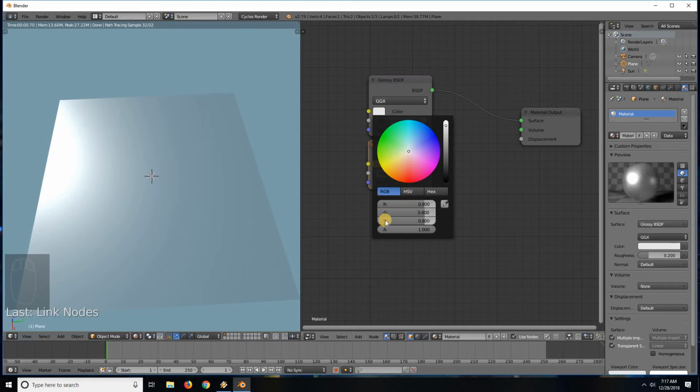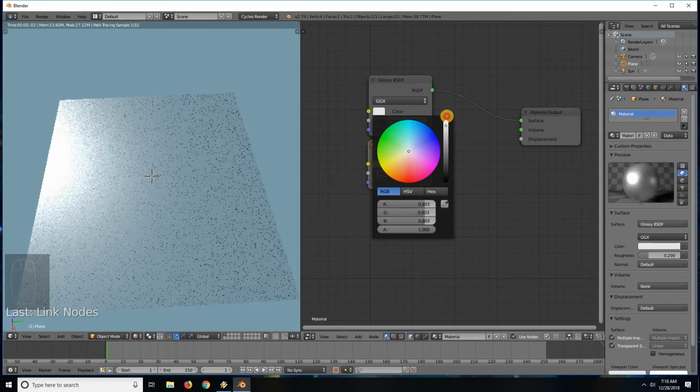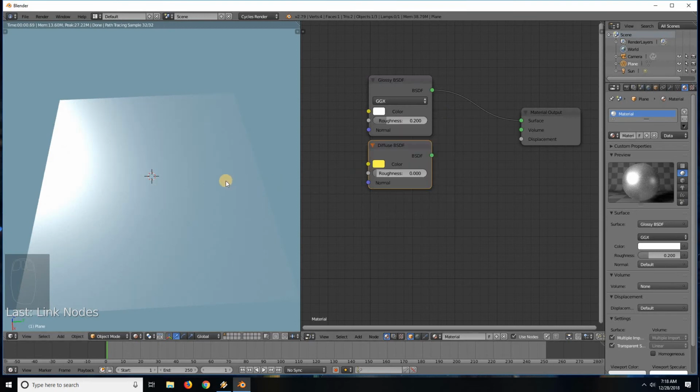Because red, green, and blue mixed together in equal values is white when represented as light-based color. So all of these being at equal values, but at 0.8, basically we're at 80% brightness. We can bring that brightness all the way up, and it actually enhances the glossiness a little bit, but a lot of people just leave it as is.